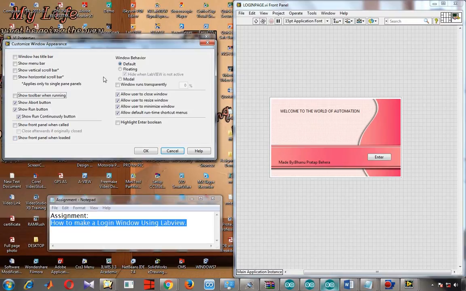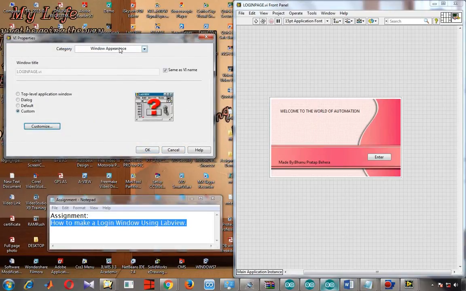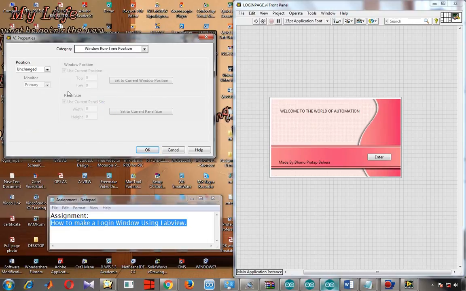This needs to be modal, and we also need the window runtime position to be at center, and use current panel size.